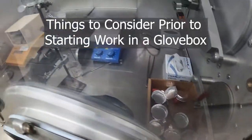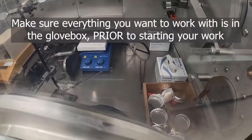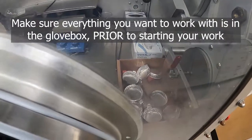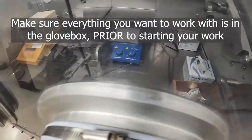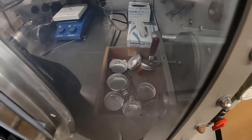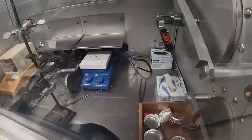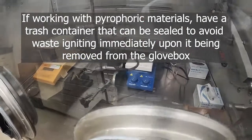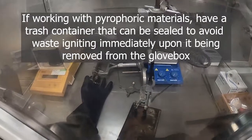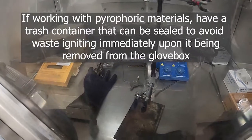Regarding weigh boats and various items inside the glovebox, anything you want to work with in the glovebox you'll have to bring in with you. If you need to seal a flask, bring in a septum — you can see a few there in that box. Stir bars, spatulas to move compounds around, anything like that. You'll also need either a receptacle for trash in the glovebox or bring your trash out with you. Depending on what compounds you're working with, you may not want to bring trash items out immediately if they have a pyrophoric reagent on them, as you don't want to cause a fire — leaving them in the glovebox for a bit can lessen that risk.